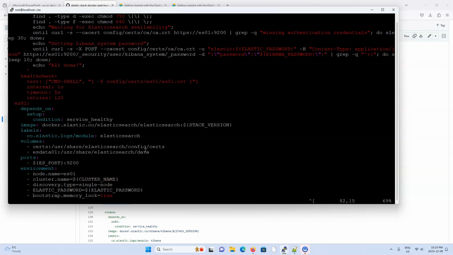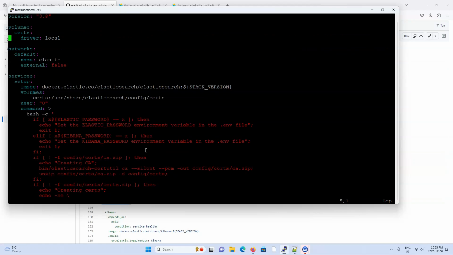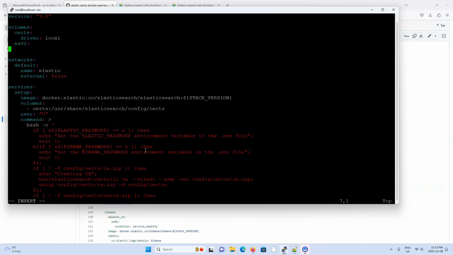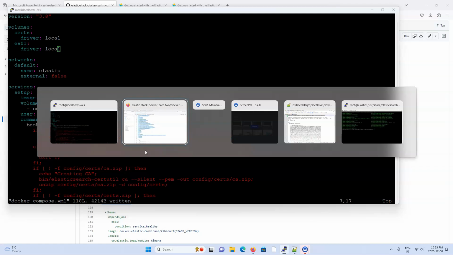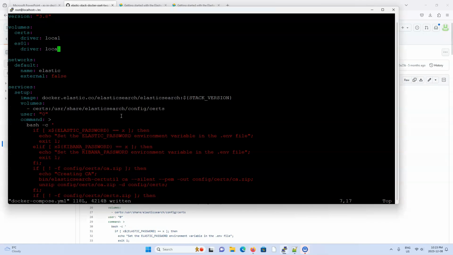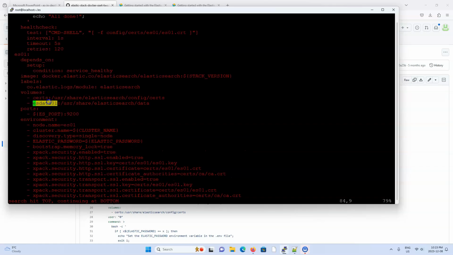So let's actually set up this volume at the top over here. And we can do ES01 driver. Okay, and it's also going to be on our local machine, on our host machine. So if we scroll all the way up here, you can see that they've defined it. Oh, ES data 01. So let me check ES data and just make sure that ES data 01 is, yes. We just need to make sure that this word is spelled exactly the same. So those are the 2 volumes we're going to need for this container.